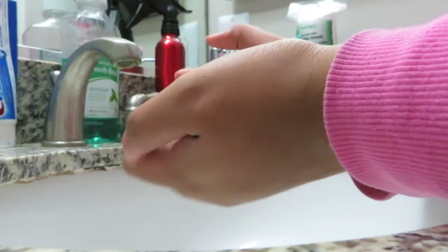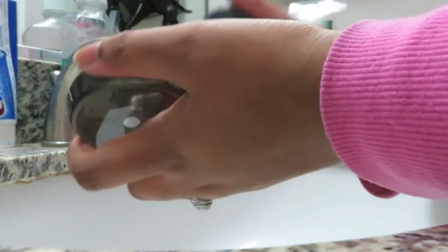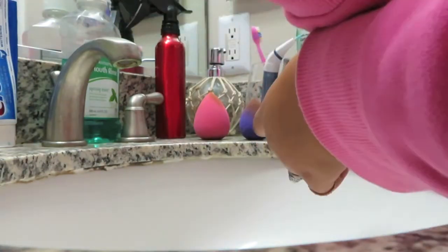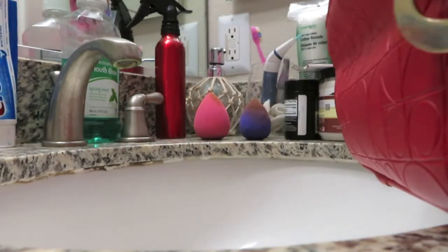So do I keep it in the case? Because I kind of just want to keep it in so I don't have to get my hands all soap and soap. Oh, that smells interesting. I mean, it's not a bad smell. So wait, do I wet the soap? Oh, should I get a makeup brush and try this too? Is there a brush I don't need immediately?